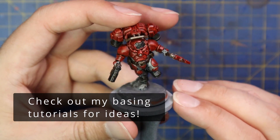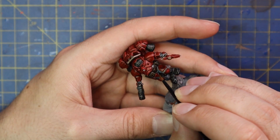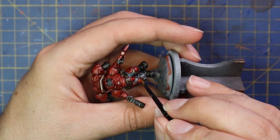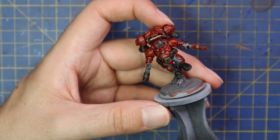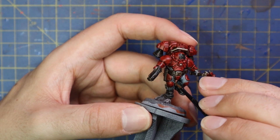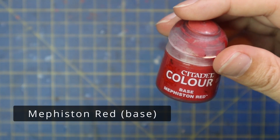I'm not going to talk about how I base the miniatures — everyone is going to base their army differently anyway. Thunderhawk Blue is the layer paint of choice for all of that cloth and material that I applied Space Wolves Grey to at the beginning of the video. As you can see, I'm taking my time not hitting any of the red armour, following up on the large flat areas of cloth and leaving all the recesses nice and dark. Some parts are very close to the red — very tight gaps — but if you can't get a brush in there, it's probably a nicely shaded area, so don't stress. Just leave it as the base coated and washed part; it'll look fine.